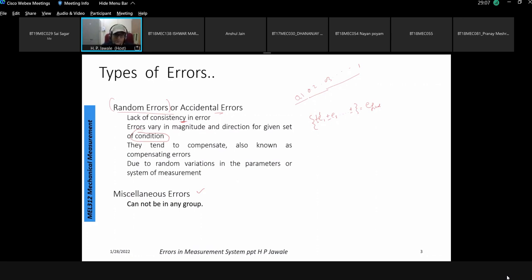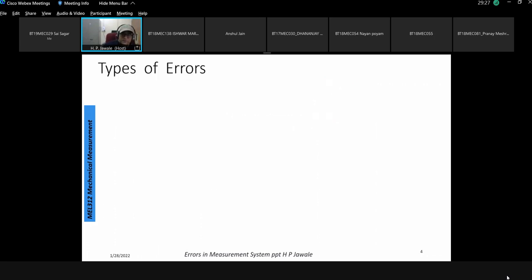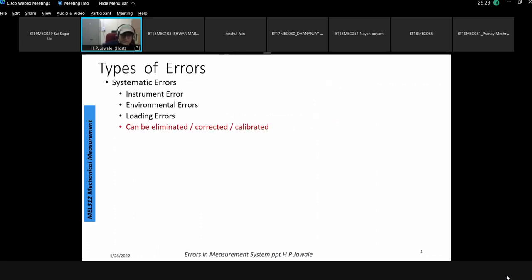Right. So let me know any doubt in understanding the broad classification of the types of errors: the cumulative error or systematic error, random or accidental errors, and the miscellaneous error. Let us try to understand these in detail, right? So coming to the systematic error, what can be the reason for this? We have found, on having multiple readings possible on the measurement system, that the error can be basically in the measurement system.